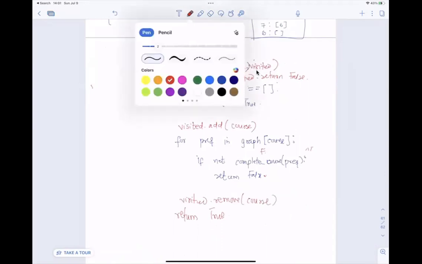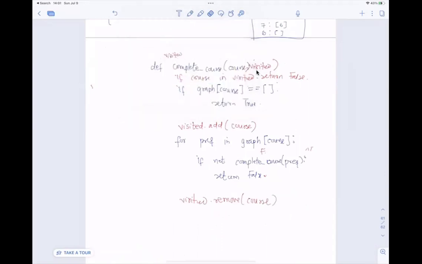Let's change this to blue. I just want to see the parts of a graph DFS. This is the fundamental thing. Return true, and that's basically the question. There's one last optimization we can do, but this should actually solve the question.